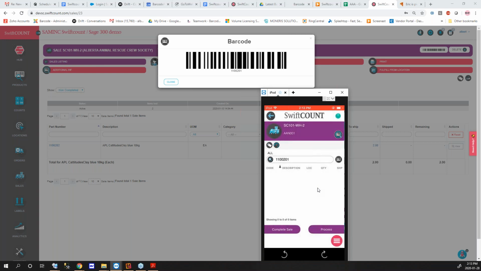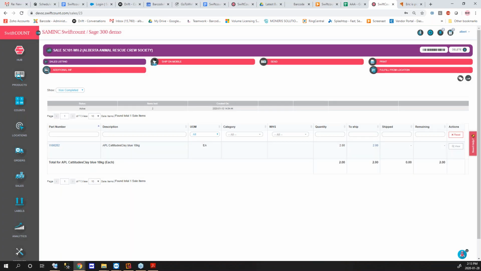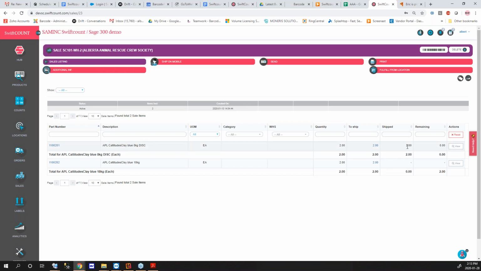The other thing that I can do, I don't have to scan the item from what I just showed you, which is what we call the auto scan. I can just take my item directly from the order itself. In this case, let me pick the other item because this one is already completed, obviously. On the platform as well, without doing anything, I can now see that I had two and they got scanned instantly. And if I looked at the previous screen, I would see that my order is now 50% completed because I needed 4, 2 and 2, and I've already completed the 2.